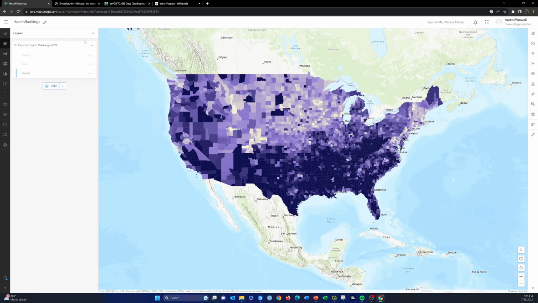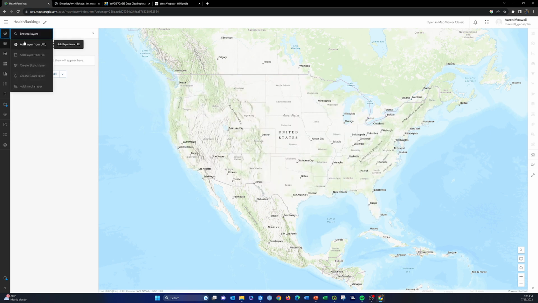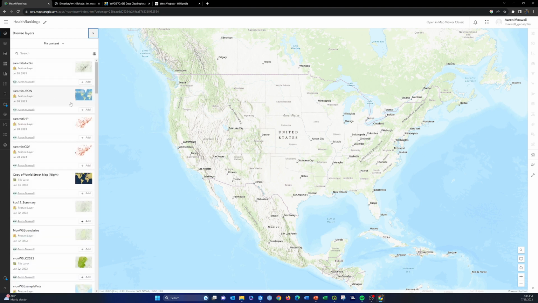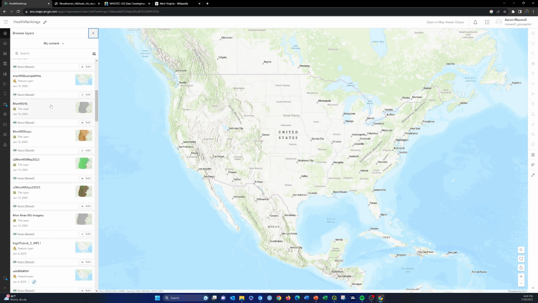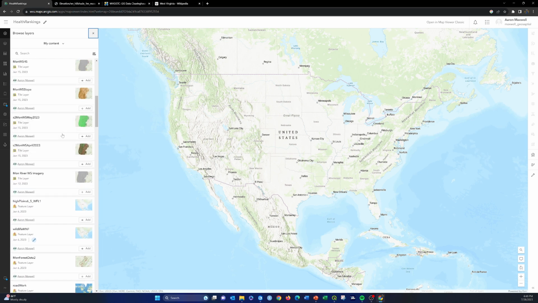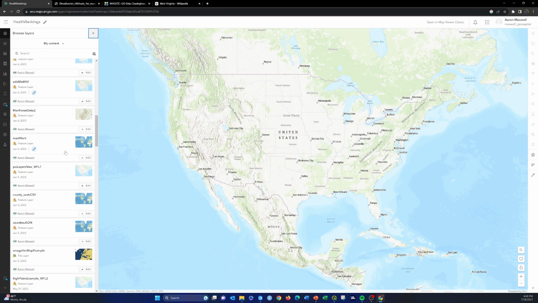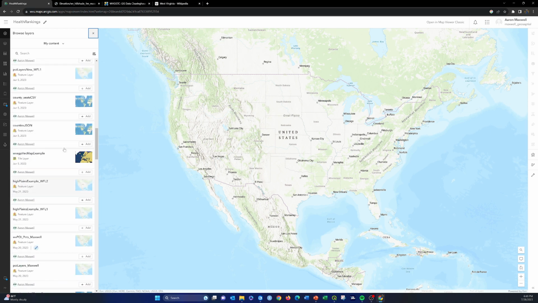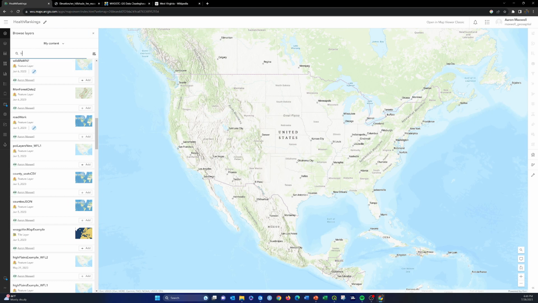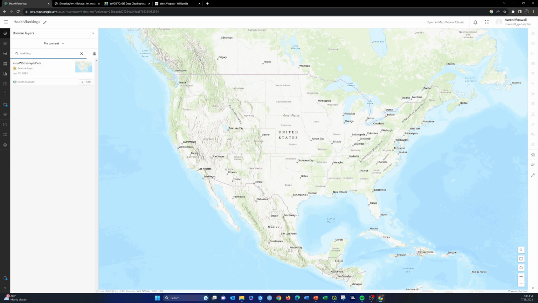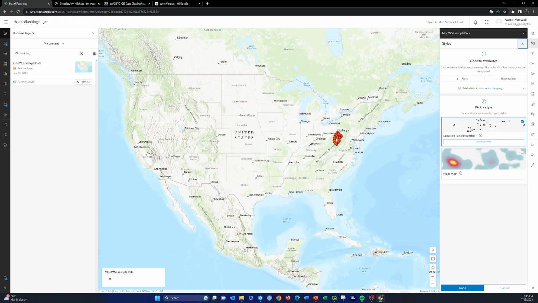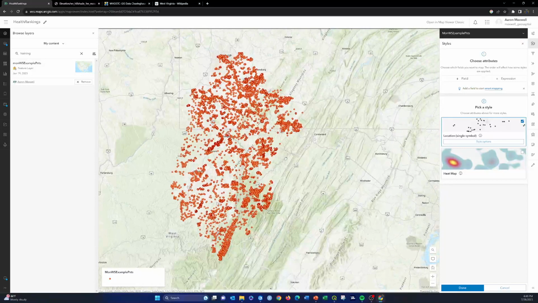Let's actually get rid of this layer because we're not going to use it anymore, and I'm going to add something in from my own data. Here I just want to play around with actually specifying colors and whatnot. I wanted to pull in some data. Here we go. So these are a bunch of sample points that some students collected for different land cover categories. So these are point measurements.